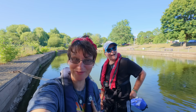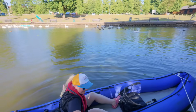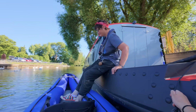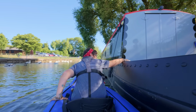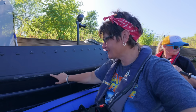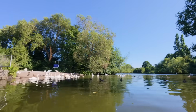Hey, you're lucky, won't we? Well, I'm in. You're in. I'm holding it. Still floating. That's easy, isn't it? I feel like we're sinking. Just inspecting the paintwork on my boat, and I've got a few little scuffs already. I have to touch them up when I get a chance.